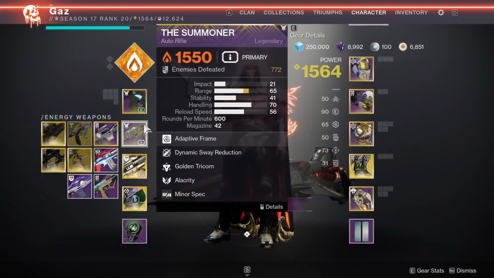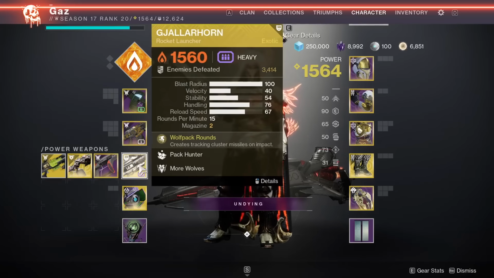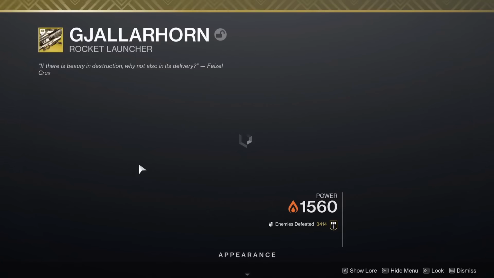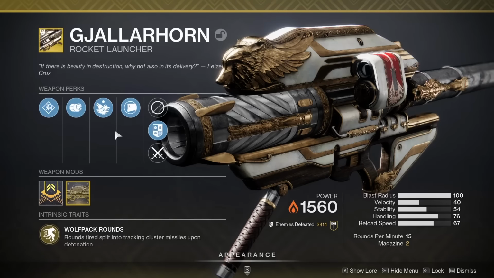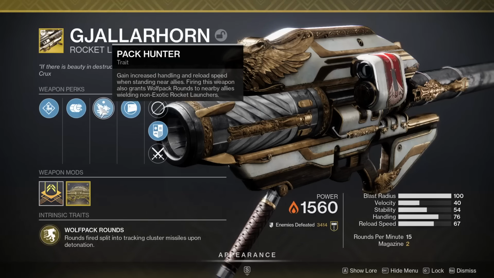Very, very good. And our heavy weapon of choice is the G-Horn. It's back from D1, and it means business. It blows everything up. And if you haven't played D2, and you don't know how the D2 version of Gjallarhorn works, basically, it's really, really strong, but it's even stronger now because if your teammates have rocket launchers that are not exotic, so if they have a legendary rocket launcher, they will become mini versions of G-Horn if you have your G-Horn equipped. So, allies nearby get Wolfpack rounds built into their rocket launchers if you are wielding this weapon. So, it's crazy. It's really, really good.